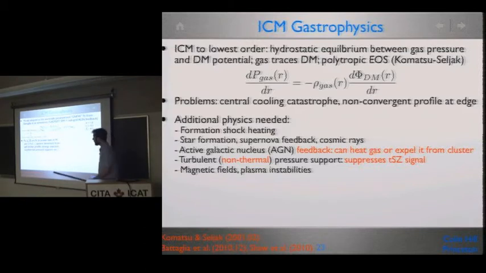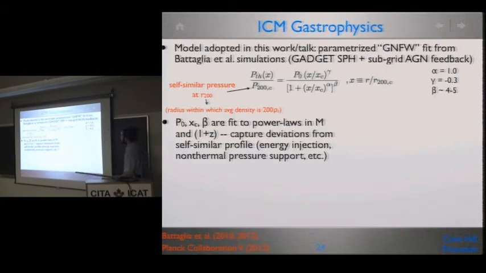So the model that I've adopted throughout all the work that's going to be shown is a result from simulations done by Nick Battaglia, who I think was here. And these are Gadget SPH simulations of large cosmological volumes. The new twist they had is that they have a subgrid prescription for AGN feedback. This model is not tuned to match really any observations. It's tuned to match high-resolution simulations of clusters. But they put this prescription in and then ran many boxes. And this stacked profile that they've pulled out has been found to actually agree with real data over the last few years, I think, better than essentially anyone else's profile. So I think it's a nice thing to use.